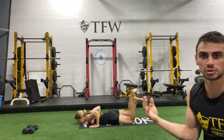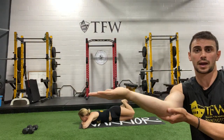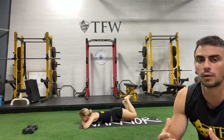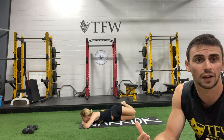And we're gonna do that windshield wiper. So just go ahead and start to wipe that windshield wiper back and forth. So your top leg is going over and back, let your spine relax a little bit. From there, we're gonna shift our weight back into that bulldog position for the fire hydrants.